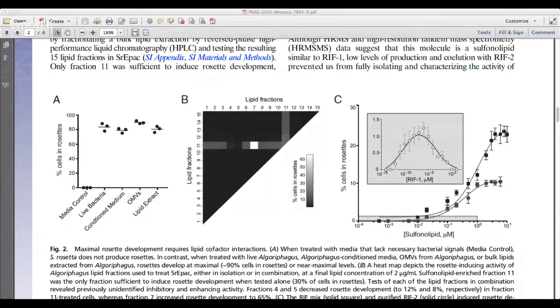It sounds like they expose the choanoflagellates to the bacteria for 24 or 48 hours, and then they look at and quantify the rosettes. That sounds like something where you could have the students do it on Monday, and then on Wednesday come in and get the results and plot them out. So it just seems like a great way to not just look at microbes and not just look at host microbe interactions, but host microbe interactions and evolution. And maybe some biochemistry if they are able to get their own fractions.